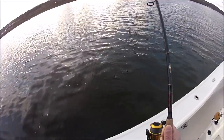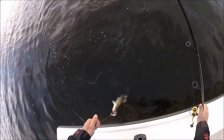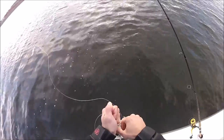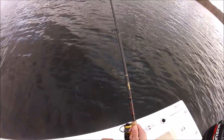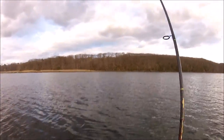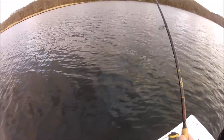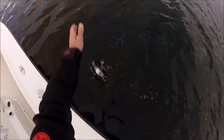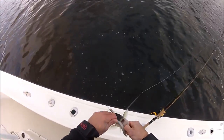The retrieve speed is really slow. One of the most important things with jig fishing is that you have your jig in the strike zone — the jig has to be within two or three feet of the bottom. You don't want to be dragging bottom, but if your jig is riding too high in the middle of the water column, it's going to be above the fish and you're not going to catch many fish. The trick is: when you cast out, allow the jig to sink to the bottom, then begin a very slow retrieve with slight rod twitches. It was very windy this day, so we're using a drift sock, which slows the speed of the drift down. With wind against tide, it slowed our drift to about 0.3 to 0.5 knots, which is really good for working these jigs.